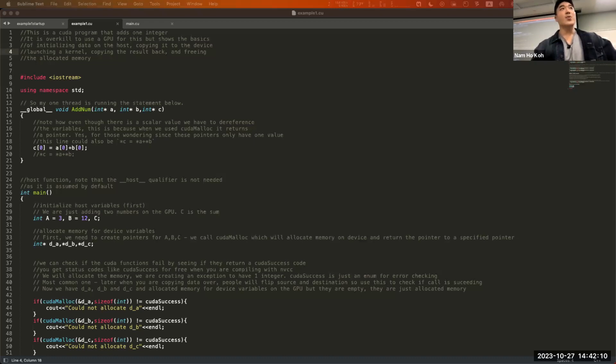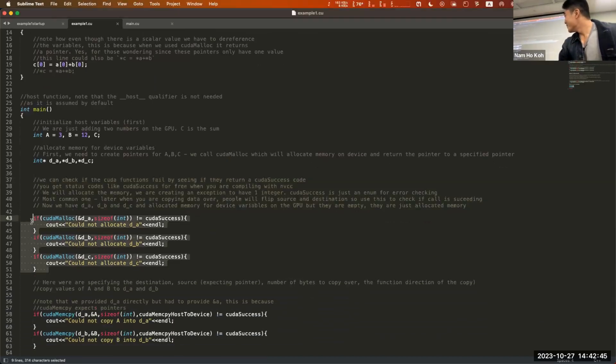And cudaSuccess, so whenever you module load CUDA, these are some of the enums you get for free, okay? So please use this for your assignment. The reason it's very beneficial is that a common issue people face when doing CUDA programming is that they often flip between the source data and the destination data in the function. And when you don't have these error exceptions, you just can't tell what's happening. It just gives you an error and you don't really know where it's happening. Whereas with that block, it'll raise an exception that it couldn't allocate whatever data you had.